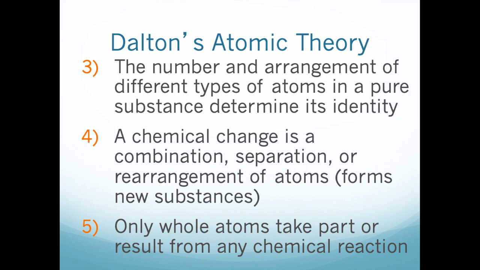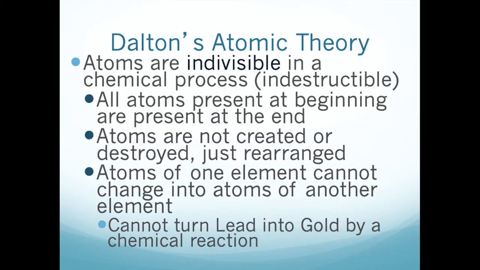You'll find out in the next chapter that we can now do reactions where you can break apart atoms, and then change the identity of those elements accordingly. This was previously thought to be impossible. It was one of those things that a lot of pseudoscience like alchemy used to go for, but Dalton and scientists of his day quickly showed that no, alchemy is pseudoscience. You can't change one element into another. So anyway, that was Dalton's atomic theory.